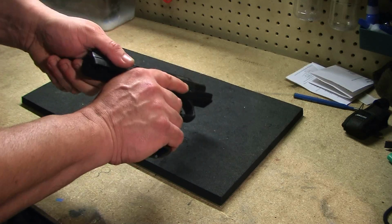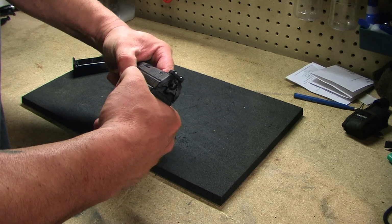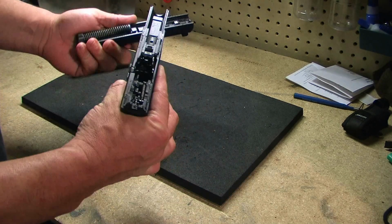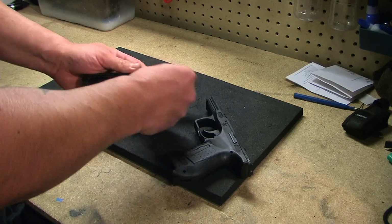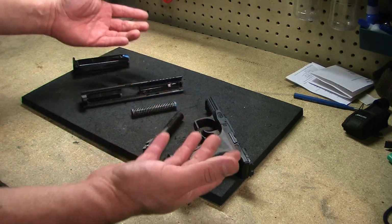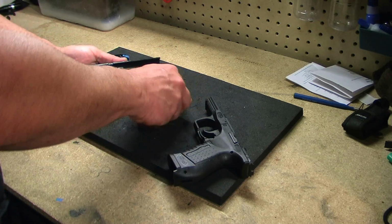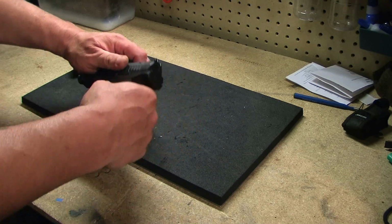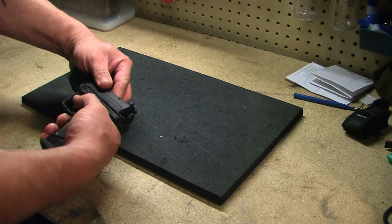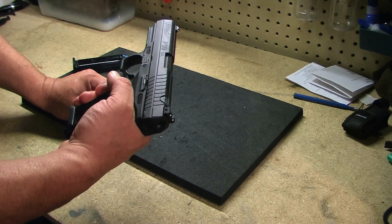Other than that, it comes apart pretty easily, just about like every other double action gun you're going to see. Real similar to the Glock. Comes apart real quick. No tools required to field strip it. And it's back together and ready to go.